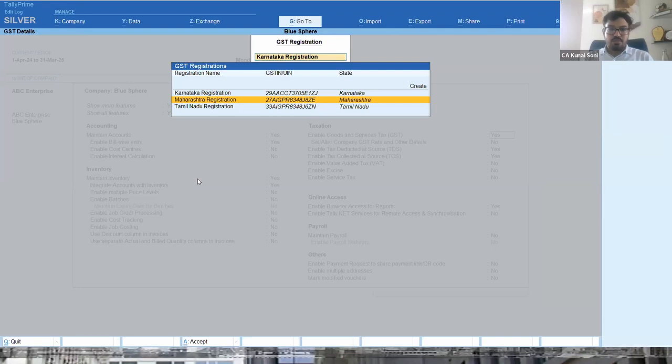Once you have created the same, you need to have separate voucher types specific to each particular GSTN, so that you could identify that the entries are done for which particular GSTN in Tally.